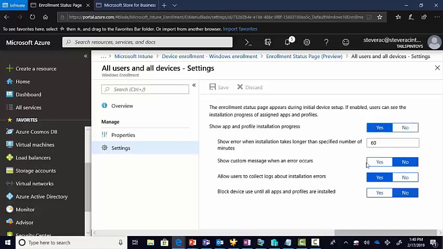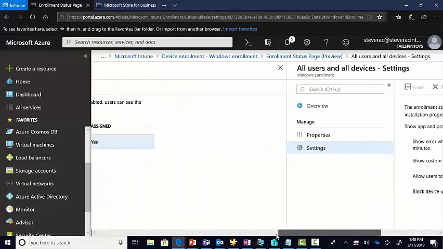You can configure a custom message when the error occurs, and allow users to collect logs about the installation error and send them in. That's very useful for IT trying to troubleshoot a problem. You can also block the device being used until all apps and profiles are installed. In my case, I'm saying no, right? But in your case, you could say yes, and the user would not be able to even get to their desktop until all of the apps and profiles are deployed and so on, right? Okay.